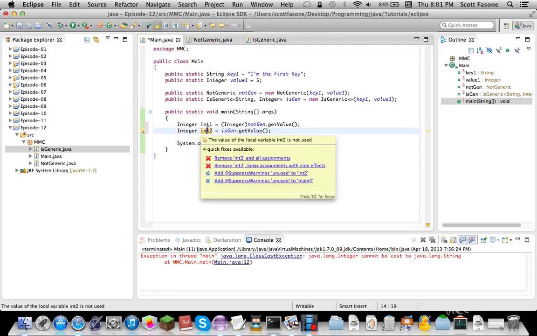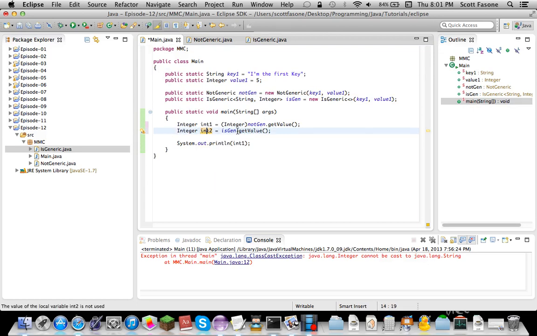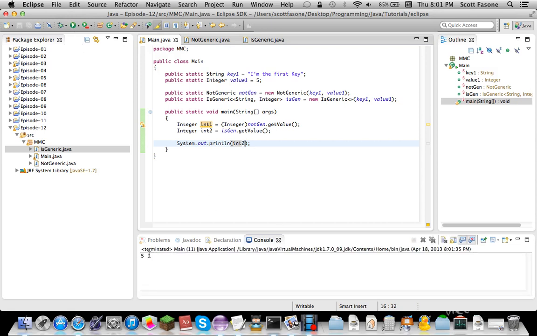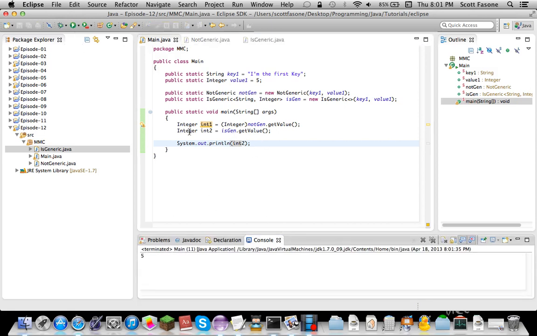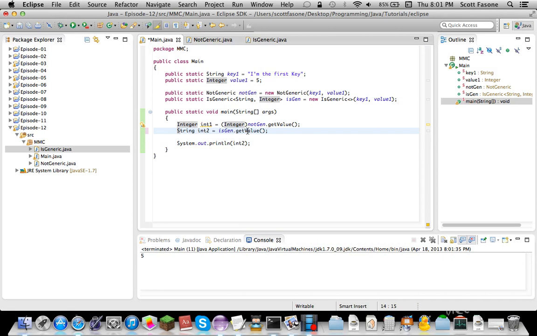So why is that getting an error? Oh yeah, because it's not used. This time you don't have to typecast it at all, because it's a generic type, it knows exactly what you're doing. So you can't incorrectly typecast it. If you do that, it's going to output it, which is 5. We can also do string, and we'll just say get key.